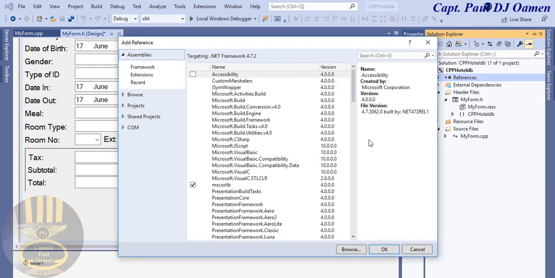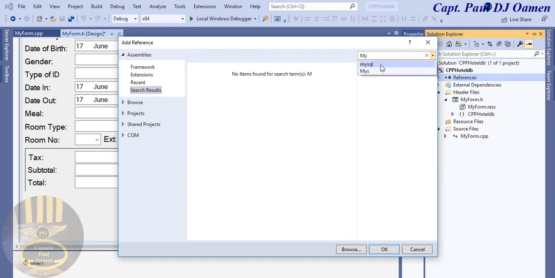You must do that. Now what we want to look for, if you are using Visual Studio 2019, we want to look for MySQL. Make sure the assemblies is selected and enter in there MySQL. There we go, that's it, MySQL.